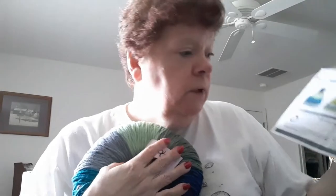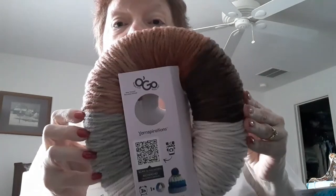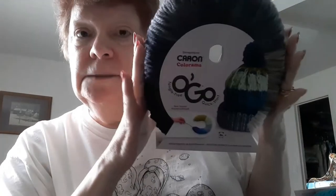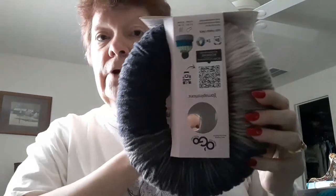And I want to make some more of these. I just love them in the color. So this one is called Knit Hat on the Go. That other one was the Fair Isle. Okay, and then I thought that this was really pretty. So this color is Tabby. I like those colors. And this one is called Salt and Pepper. Doesn't say pepper, says Pepper. Salt and Pepper. And I thought that was real cool. So I went ahead and I bought that.